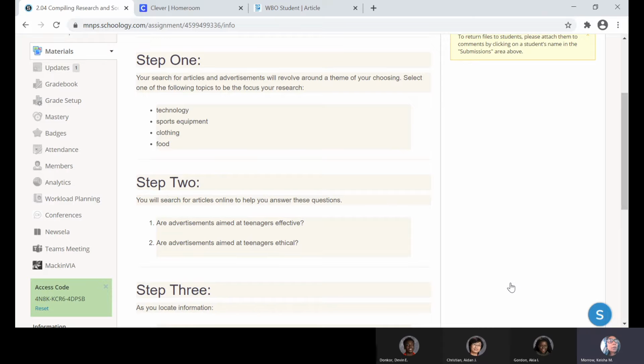All right. So I know that Aiden, you said there was something going on with opening the graphic organizer. So what I'm going to do right now is put the graphic organizers in the chat. So that's part 1.